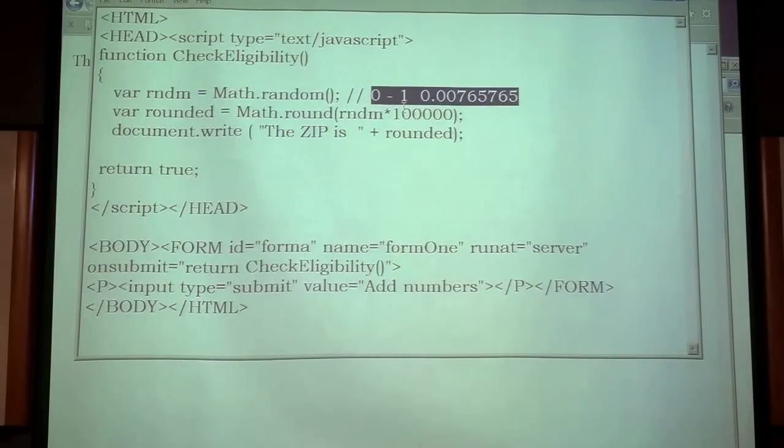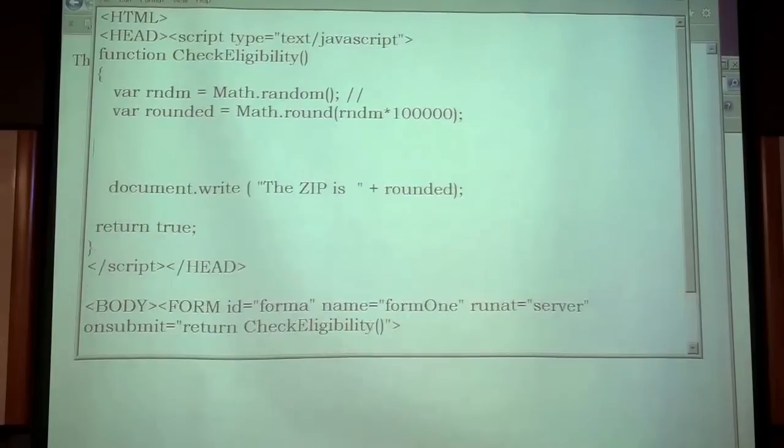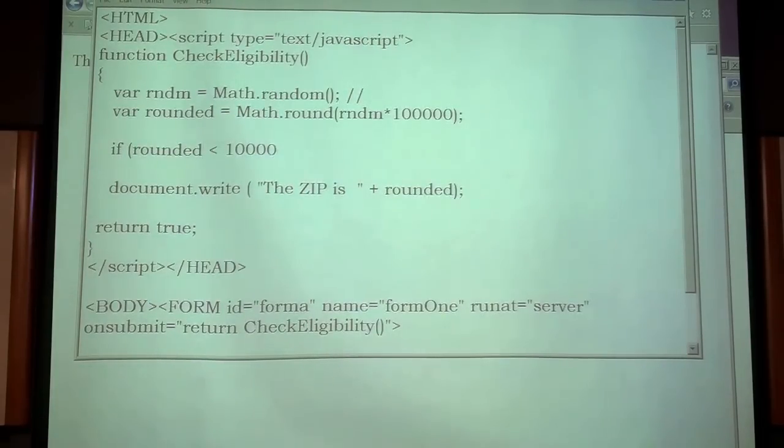In order to prepend with zeros, I have to implement the logic. I have to validate that this number is less than 10,000. So before writing this to the document, I can say if rounded is less than 10,000, it means that it's 4 digits.